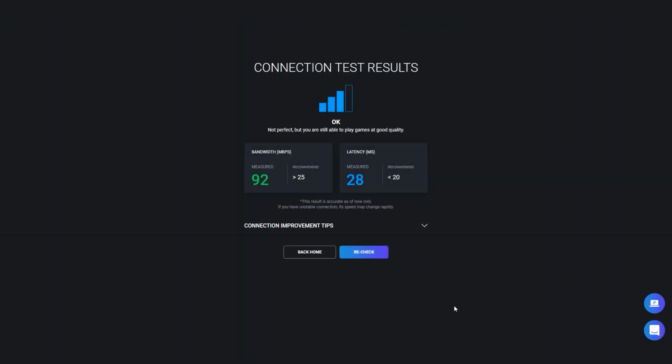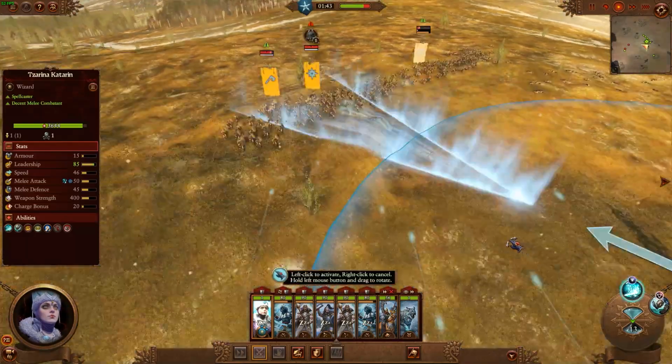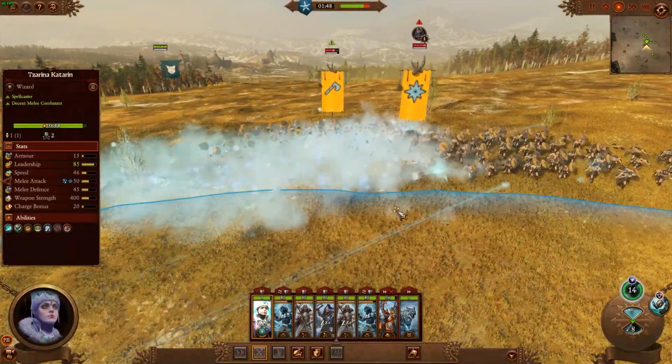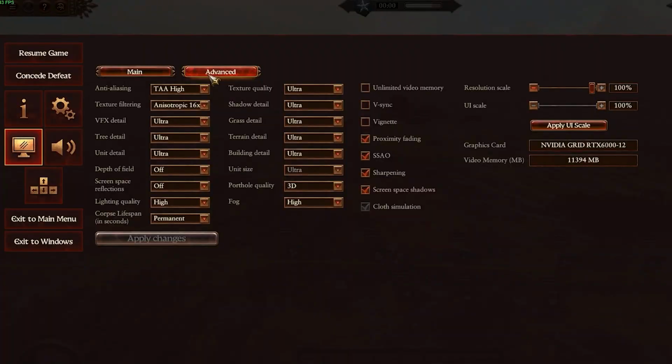Right away, the American servers have improved latency to where it's no longer a noticeable problem. It went from a minor annoyance with minimal gameplay impact to a complete non-issue. Latency and mouse control are tight and perfect in the menus, the campaign, and in the battlefield. Next, let's check the visuals. The settings show everything on Ultra.